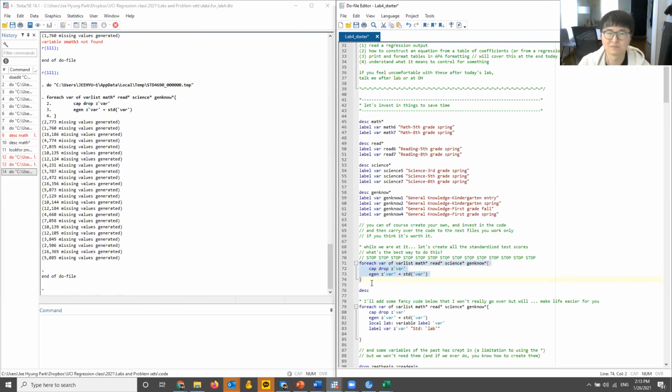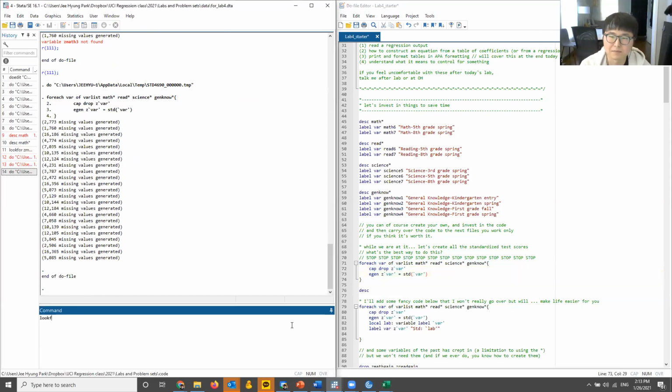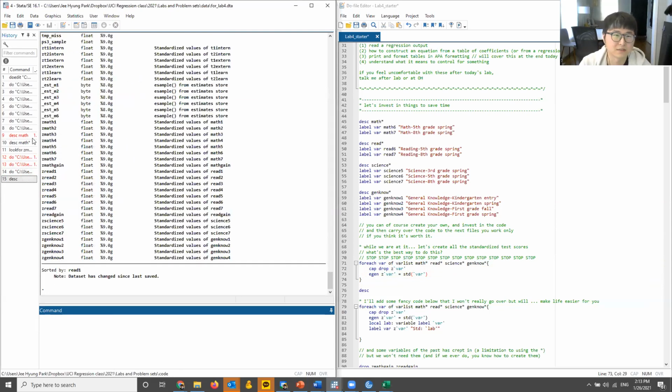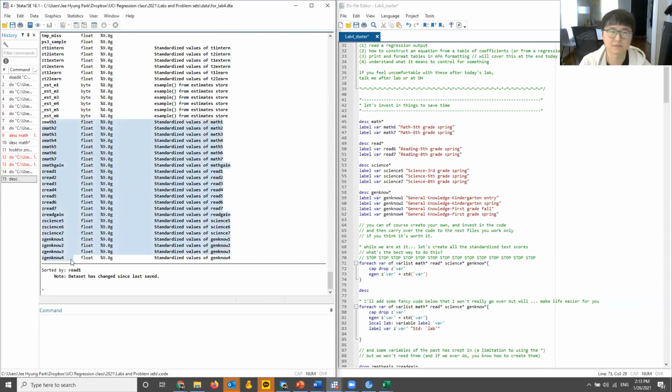So if I run this, it'll now drop all of the variables that exist. If it doesn't, it'll just skip it, and then it'll generate it. This way, if now I look up to describe, you have all of these in here. Anyways, it's a convenient way of creating variables, but a problem is all of the labels that I created are now gone, right? Because I used egen. It no longer says whatever grade math, it just says math 1. So the hard work you put into it kind of disappears.